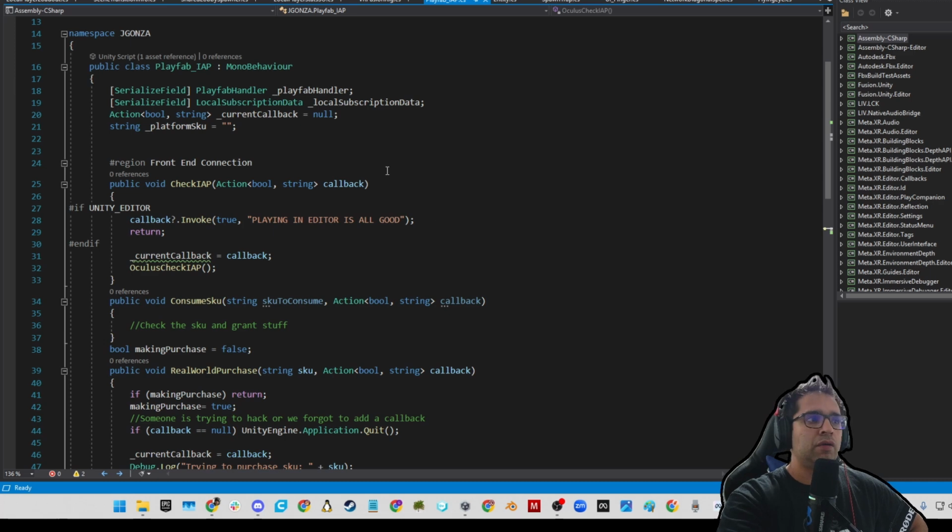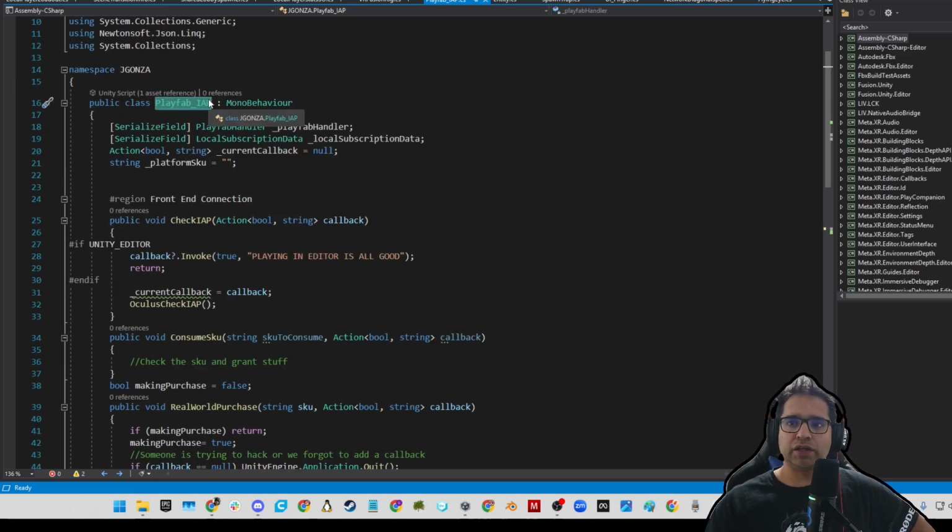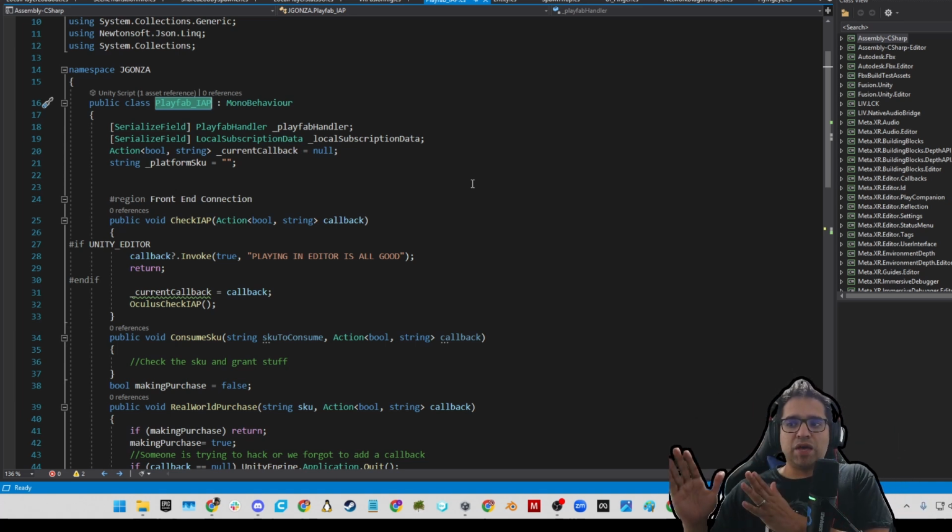Because of that, you have to go in here, and I'm going to show you. It's not all done, but the way I set it up, it's called Playfab in-app purchase, because Playfab is the backend. If I were to do a Firebase backend, it would be better to call it Firebase in-app class. The reason I do that and not Playfab and then Meta and do Meta in-app purchases, you'll see in a second, is there's a lot of back and forth between the backend and Meta that you have to do.